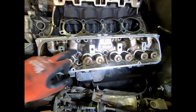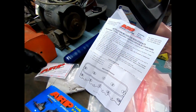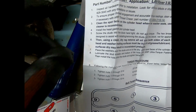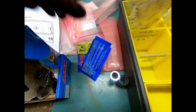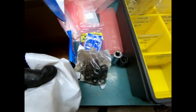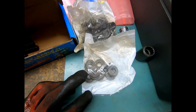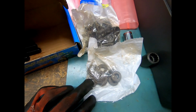So we'll go back to the instructions here. Screw the studs into the block hand tight. Do not apply torque. Using a clean rag, remove oil from both sides of the washer. So what we're going to do is pull out this whole hardware kit. Well, pull out half of them. We are going to hand clean every single washer that's going on to make sure that they are completely free of oil, grease, or lubricant.